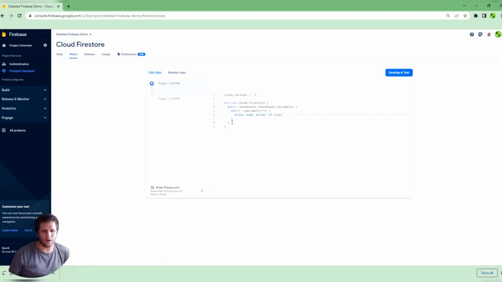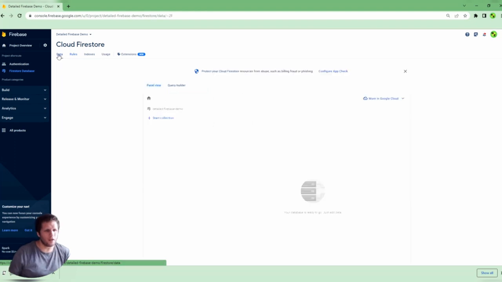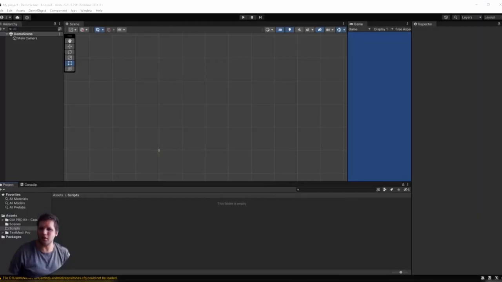Yep, it goes right away. They've even got these cool develop and test monitor things that talk to you about how you manage the rules. But okay, now we've got all of that done. We've downloaded our Google JSON and we've downloaded the Firestore stuff. So we want to go back to our Unity and we can just hop right into our authentication and then into our database. And I'm just going to set up a very simple UI to fulfill this person's wants, because I'm not going to build a whole application for it. So let's get into that.